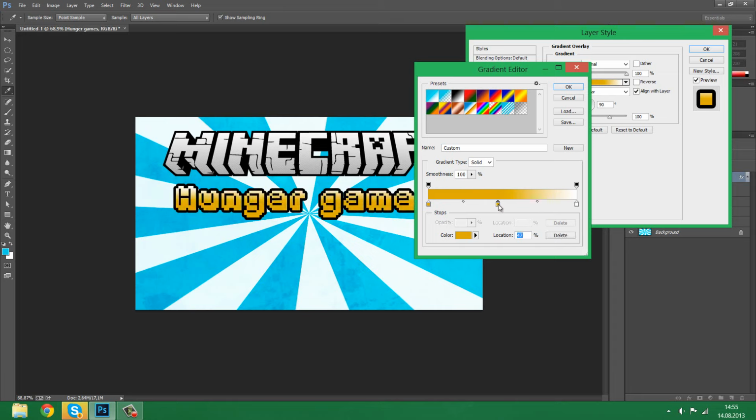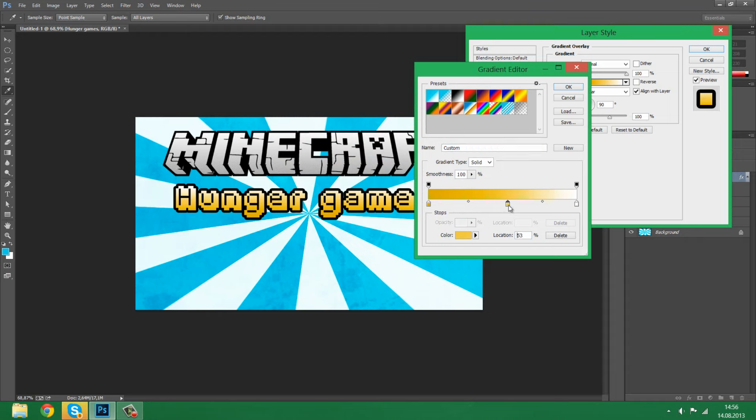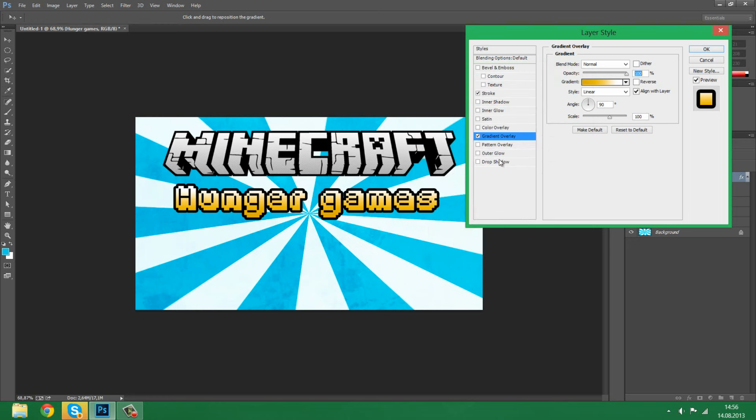Now in between I would recommend putting a second point and making it even lighter, just makes for a better transition overall. And yeah, that was a little too light, maybe something like that. And then you should move it a little bit towards the white one, and the white one a little bit out, so it looks really smooth, and it's going to be really nice for your picture. So you just need to adjust it a little bit compared to how you want it. And let's see, there you go. That's looking really nice actually. I'm going to go with that.